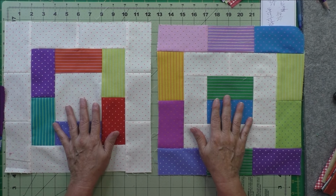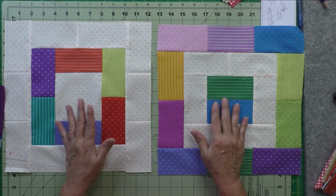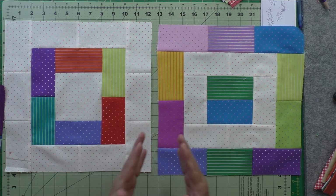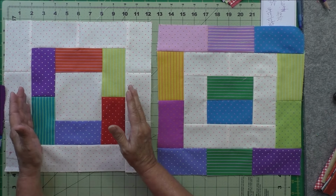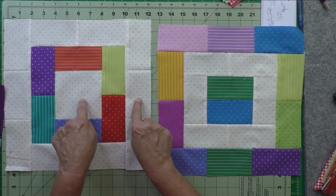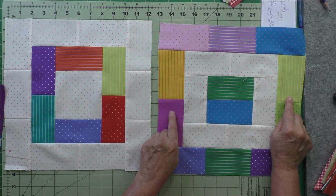It's a 12" finished block, and you find out how many you need for the quilt size you need and do your calculations. And then what you'll do is take half of that number, whatever fabric you need, take half of it, and that's the light fabric, and the other half would be the dark fabric in your assorted fabrics.